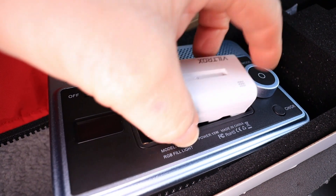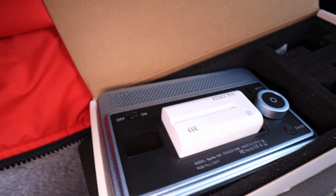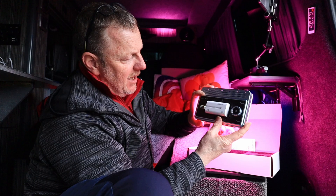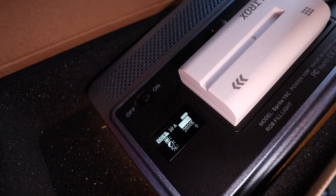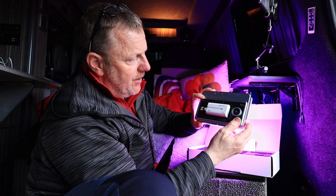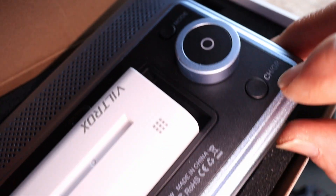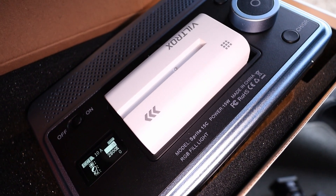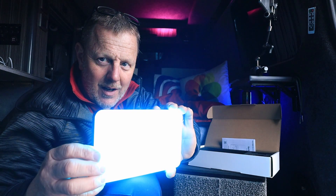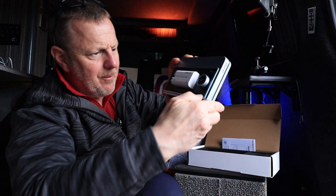I'm not sure what the CH button is yet — I think it may be for changing different functions. Let's switch it on. You've got this nice little display on the side, and every time I've switched it on so far it comes on to fast RGB, flashing through big colour codes. You've got this great big dial on the back that looks like a volume button — you can spin your finger around it really quickly to control your power output. From one percent, as I wind it up, you can see it gets quite bright and intense.